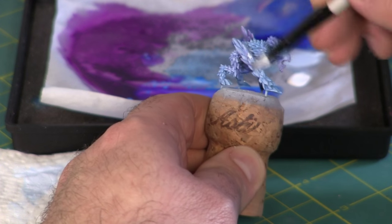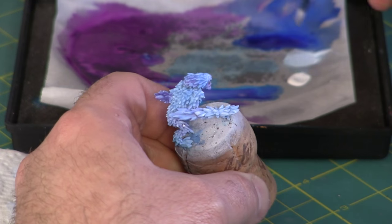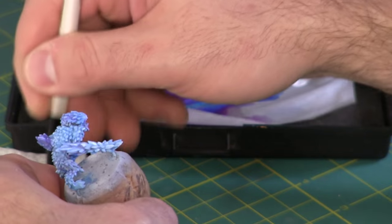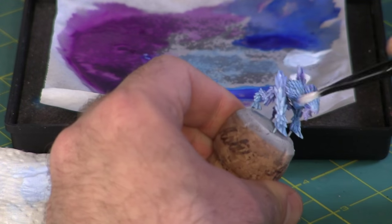Because dry brushing leaves so little pigment behind, sometimes areas aren't as colored as you'd expect them to be. So here I'm going over the arms again with a second coat of white dry brushing, just to make sure the edges really do stand out.